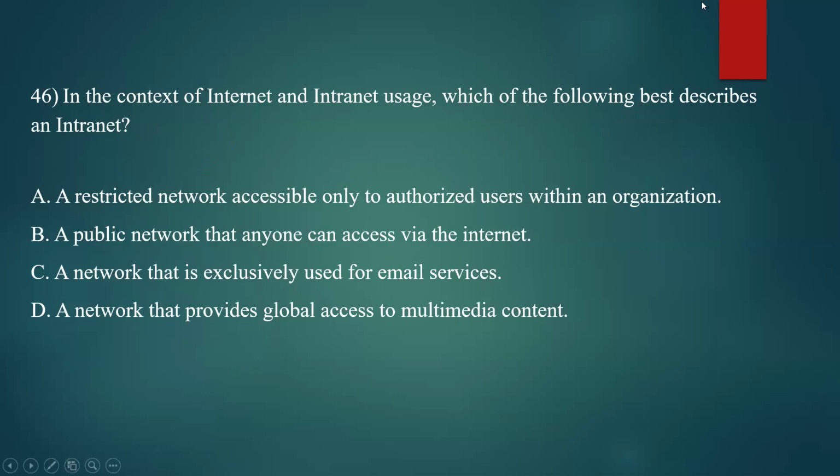Then 46. In the context of internet and intranet, two things were there, na? Which of the following best describes an intranet? Option A will be the correct one, right? An intranet is a restricted network accessible only to the authorized users within the organization. Now we are actually using an intranet here, right? All the students who joined AMA Academy only can access this.